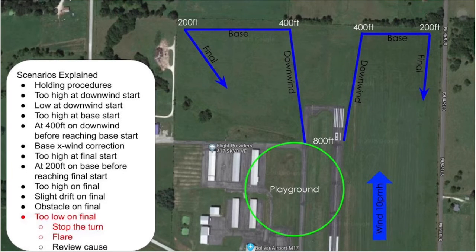On calm and normal wind days, you want to start getting an idea of how far your canopy glides on final. So if you turn in on final at 200 feet on a calm wind day, you'll want to start making a mental note of how far you travel before you actually land. This will give you a better idea when you start trying to hit a specific target area, how high you need to turn in on final, and how far away you may need to do that turn.